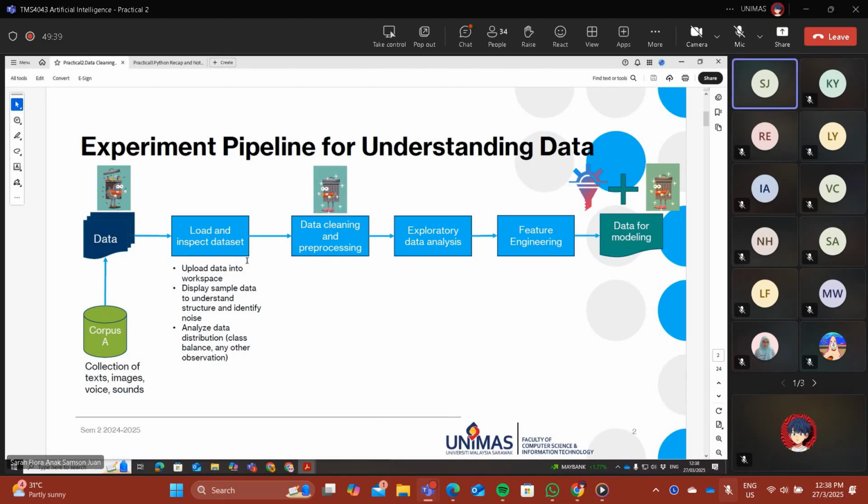So it's good to understand the data, do some simple analysis, some visuals, and maybe class distribution analysis, so that you understand whether your data is suitable for modeling or not. The rest of the part here is data cleaning and pre-processing, which will be explained later. The ultimate goal is to have features that are ready to be used for modeling. When you do AI modeling, you may not see the feature engineering part, because sometimes it is embedded into the modeling technique itself.